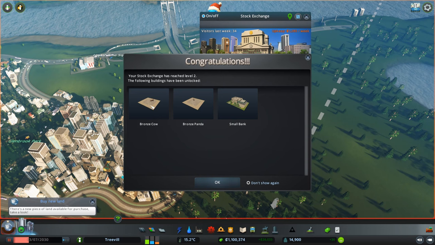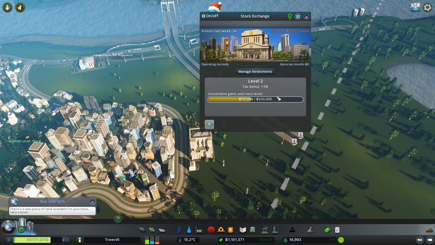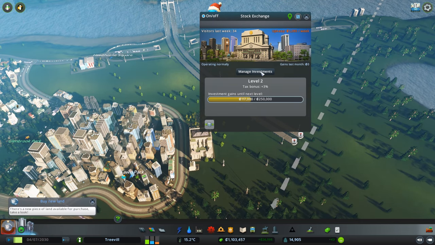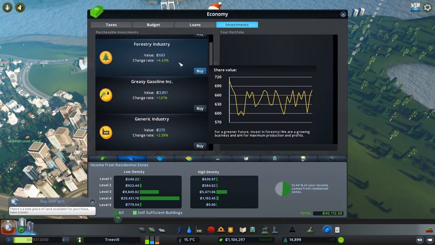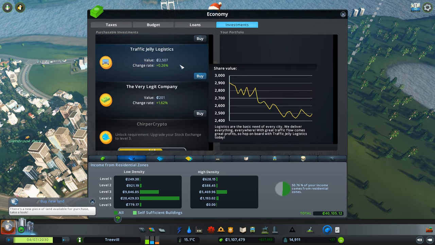So what are these? Bronze cow. We got a bronze plat panda. I don't know what those are for. And a small bank. Okay, so the next one that we need to basically unlock is when we get to 250, so we're pretty much halfway there. So let's see what we can get for investments, and we'll see if we can't read these charts a little bit better.